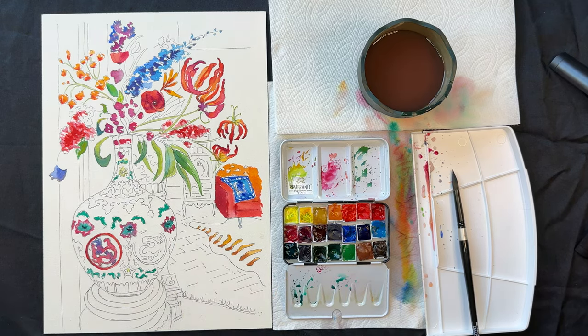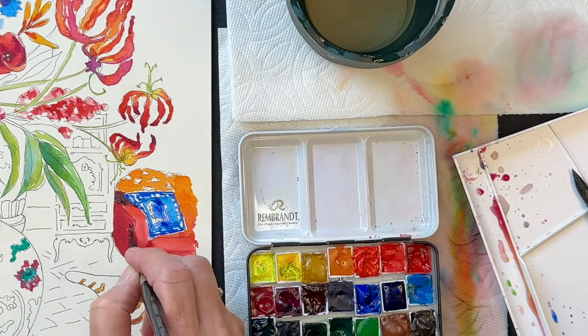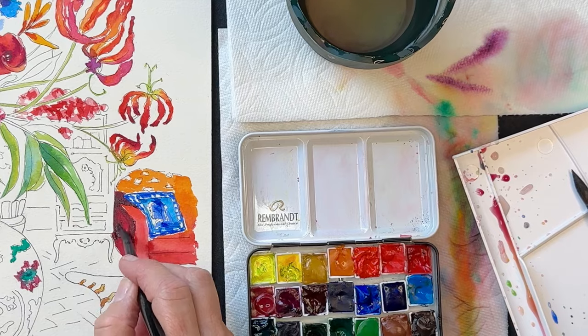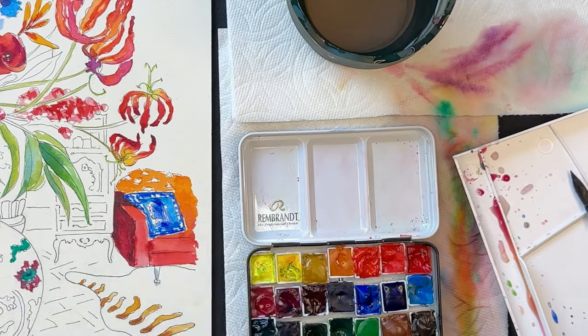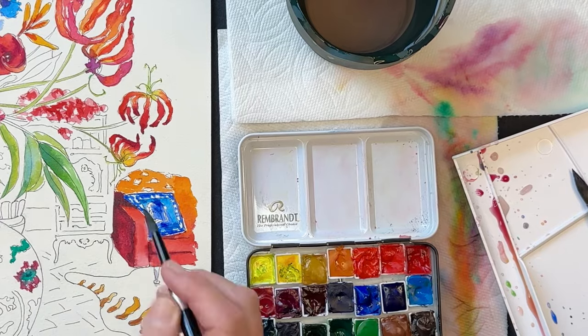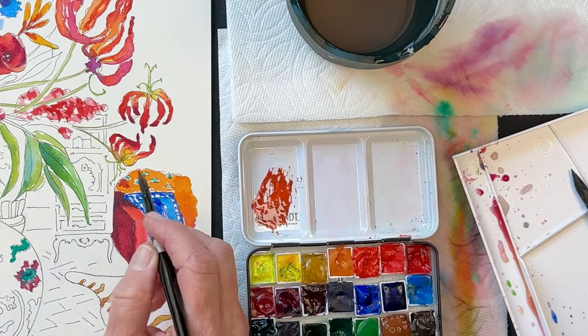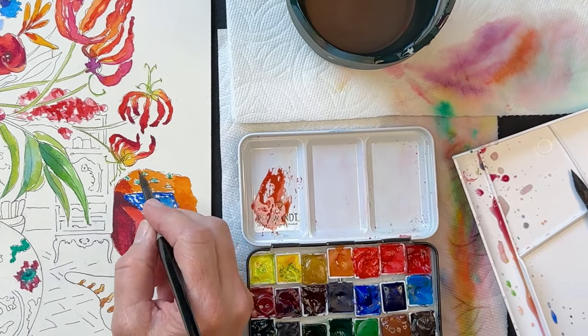Now it's time to zoom in and work on the sofa. I want to make it look more three-dimensional, so I'm adding Madder Lake Deep and Cobalt Blue to the shadow. For the creases in the orange blanket on the back of the sofa, I added some Cadmium Red.